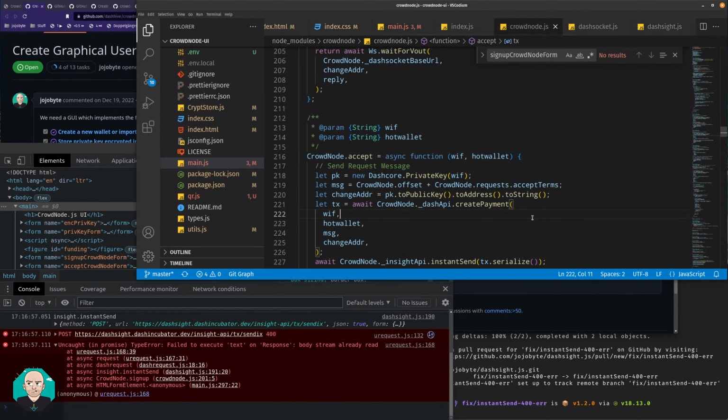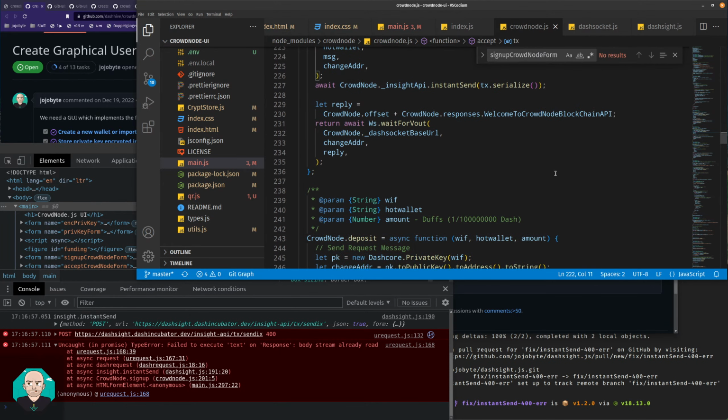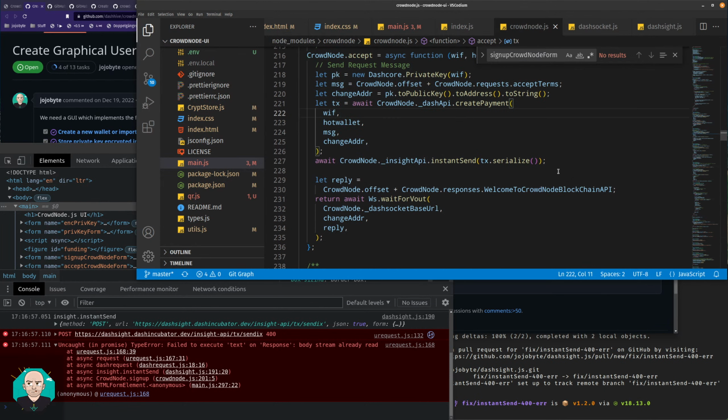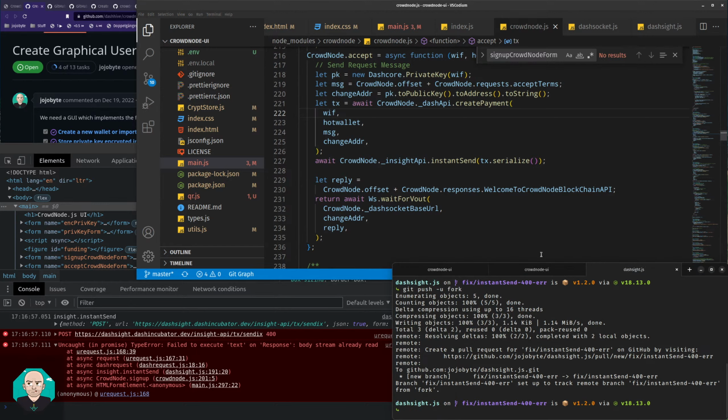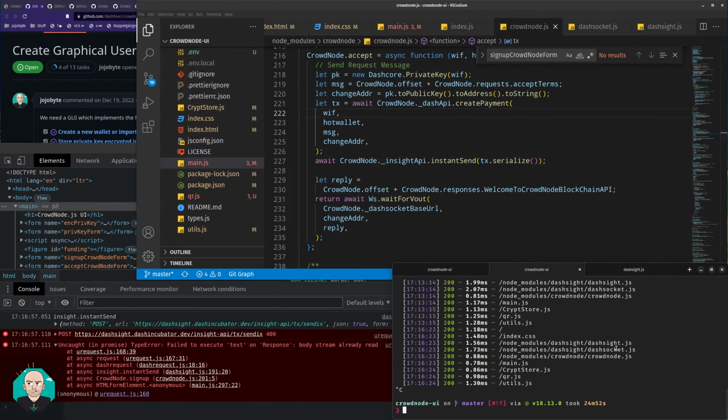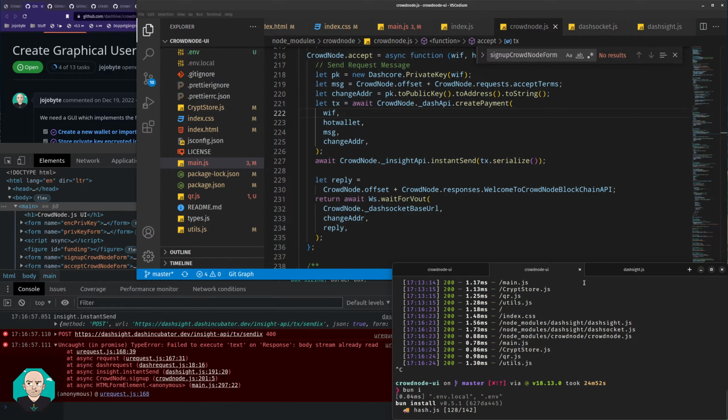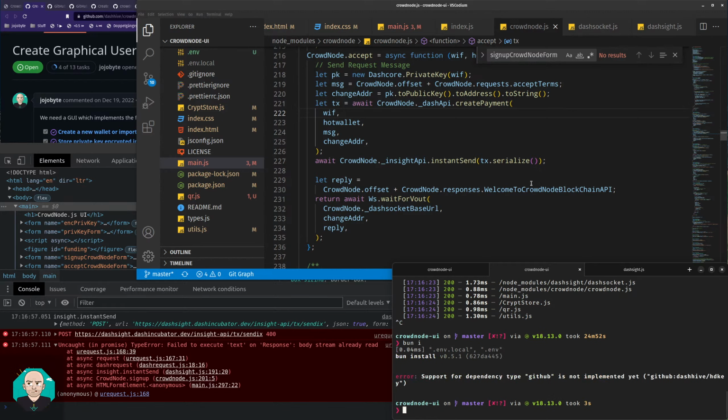Let's go back into this CrowdNode one. You know what? I know I changed a bit in these. So I'm actually gonna kill this server. I'm gonna do bun install, and that should reset these libraries. If not, I might clear.